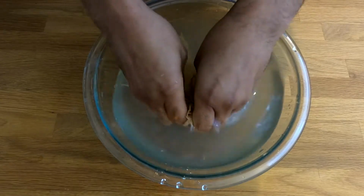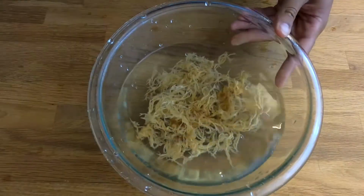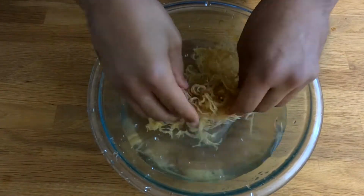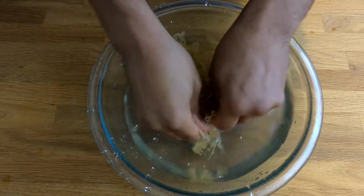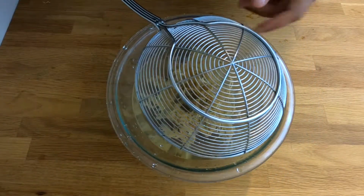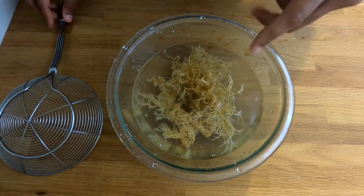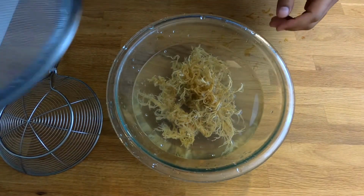And once that water is getting really colored, go ahead and get ready for your second rinse. Now, when you're doing these rinses, be sure to rinse the bowl out slightly in between, just to ensure that you're not keeping any of the small sediment and kind of sea junk that stays in the bowl. I like to use a spider strainer or skimmer to remove any SeaMoss from the bowl itself, because it allows all of that extra sediment and moisture to fall through.